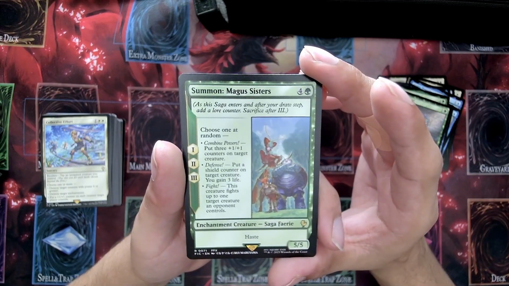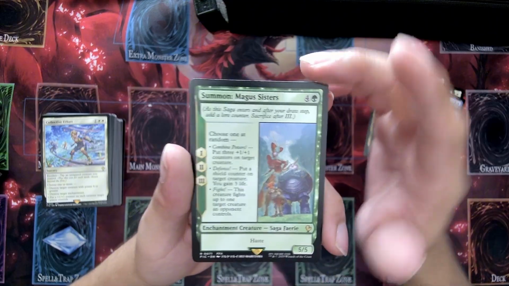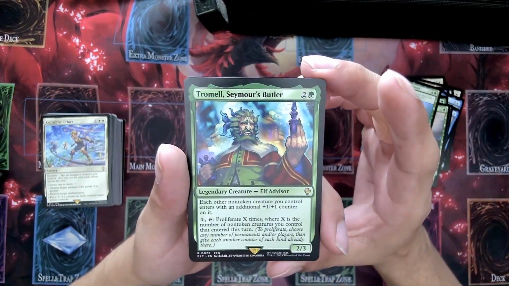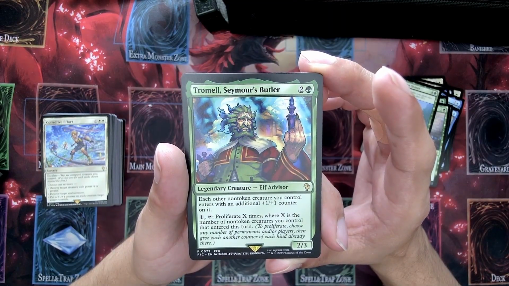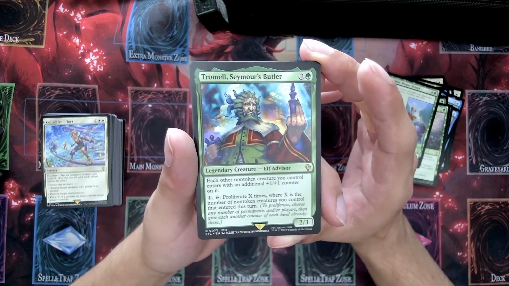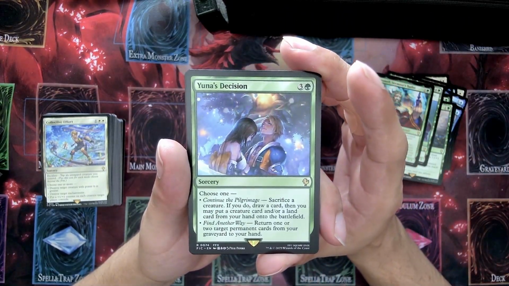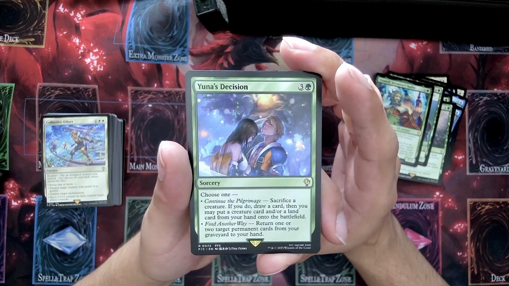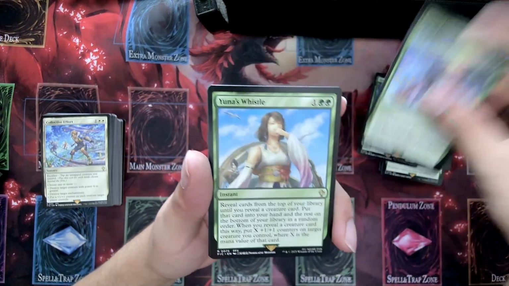Choose one at random. Put three +1/+1 counters on target creature. Put a shield counter on a creature, or it fights. Tromell, Seymour's Butler. Each other nontoken creature you control enters with an additional +1/+1 counter on it, and you can proliferate X times. Yuna's Decision. Sacrifice a creature, draw a card. You can put a creature card or land from your hand onto the battlefield, or you can return permanents from the graveyard to your hand.